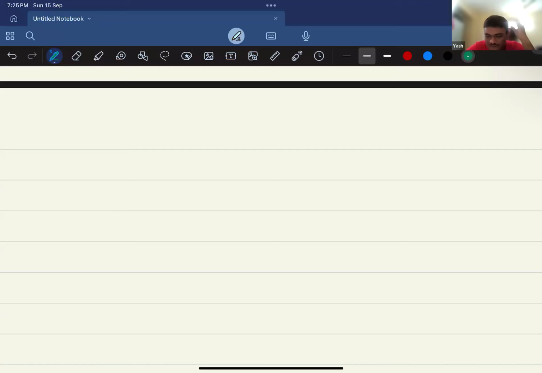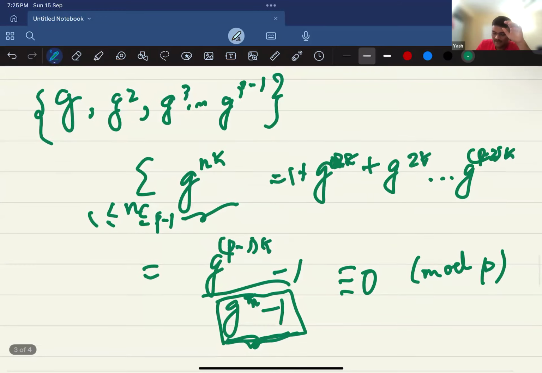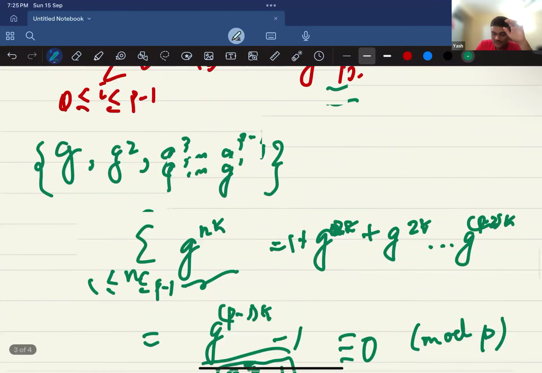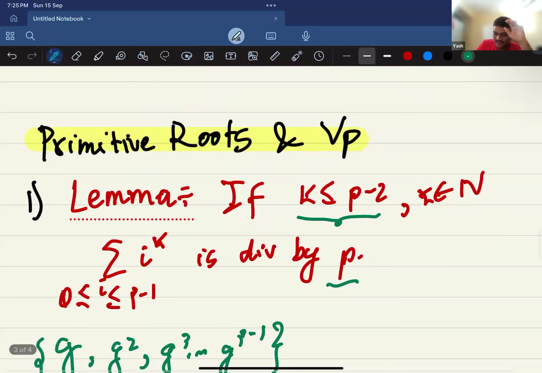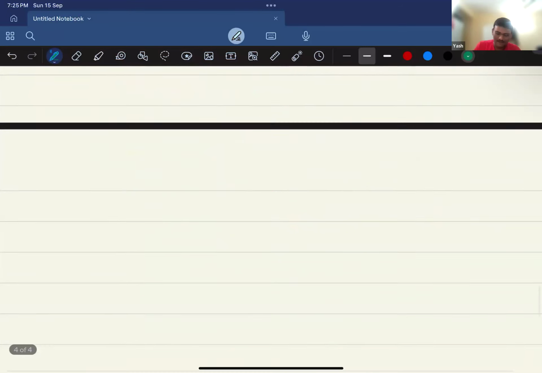We want to go simpler because, of course, once you consider phi of p to the k, it's p to the k minus 1 into p minus 1, right? So if say k is large, then I can get stuff that is divisible by say p minus 1. But then, as you said, if I want to do it simply, then this term in the denominator becomes non-zero. So basically, what you said is correct. I'll just keep k less than or equal to p minus 2. And the statement you said is correct. So I'll rewrite it.